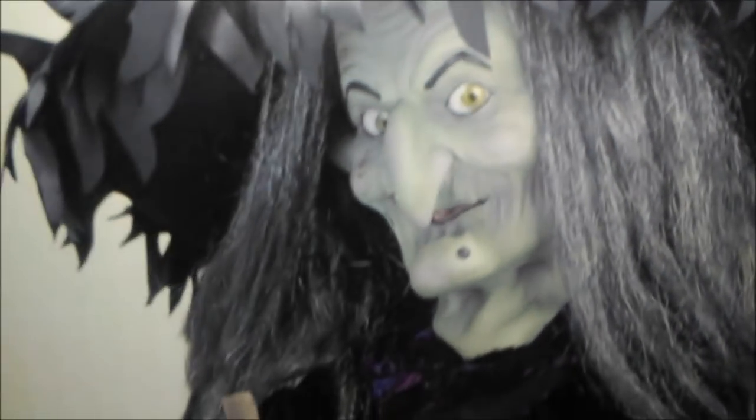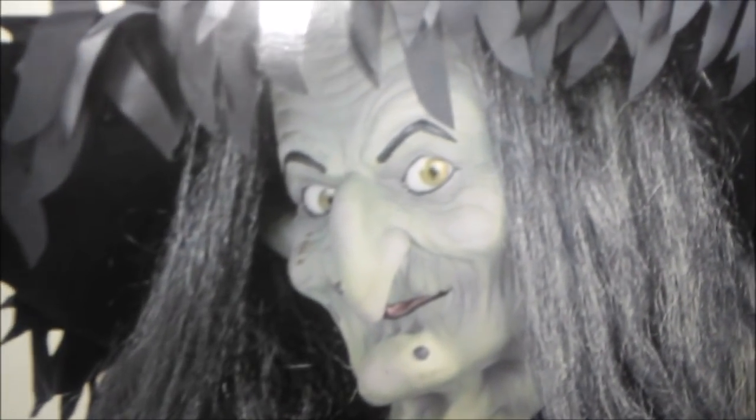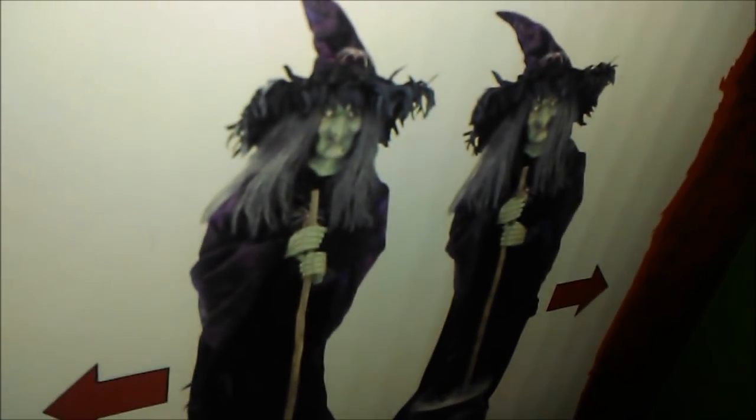And I'll get some close-ups of some of these images here, because this is like the original prototype witch. So she looks a bit different. You can see with just the overall color of the hands and head. The eyeballs are huge. The stick is also a larger size than normal, and the cauldron, you can tell, is sort of hand molded there. So there she is. You can see her head is sort of naturally tilted to the side.